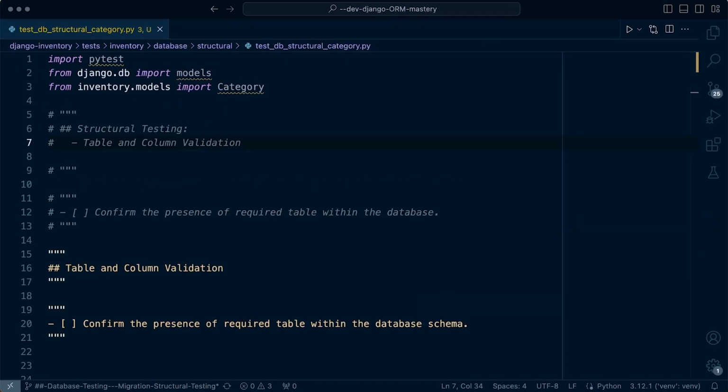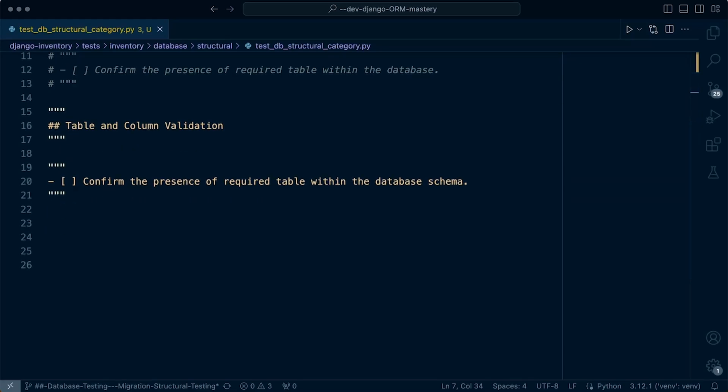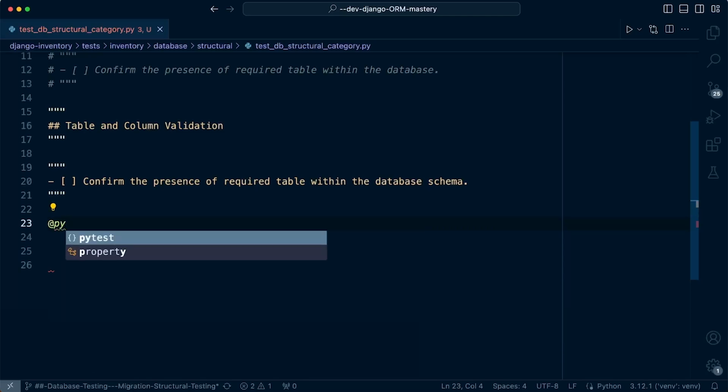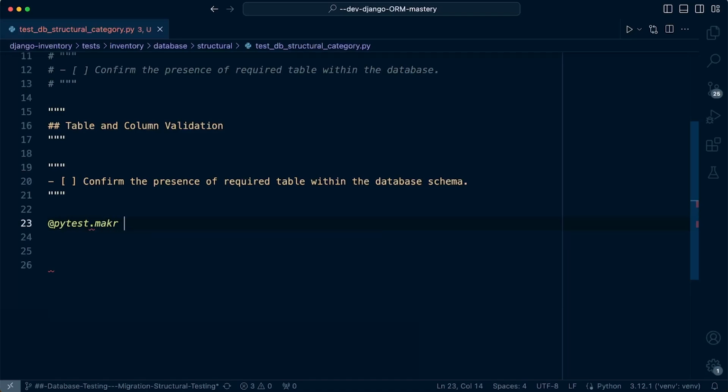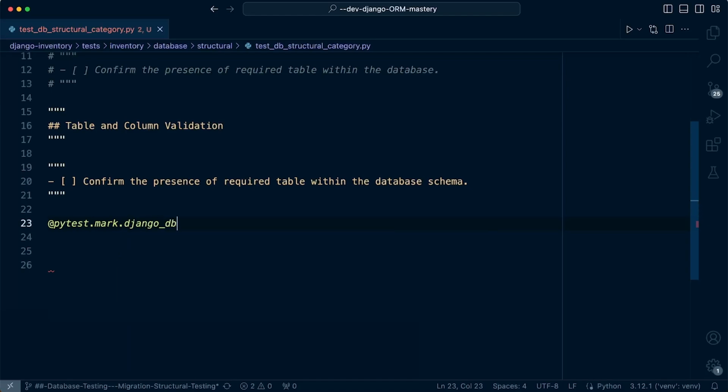So the first thing that we need to learn is how to actually tell Pytest that the test we're just about to run requires a database, or our test database. Now, to do that, remember we have installed Django Pytest, and that allows us to define a Pytest mark, which will initiate, allow access to, and set up our test database for our test. So for that, we simply run pytest.mark, and that's going to be django_db.